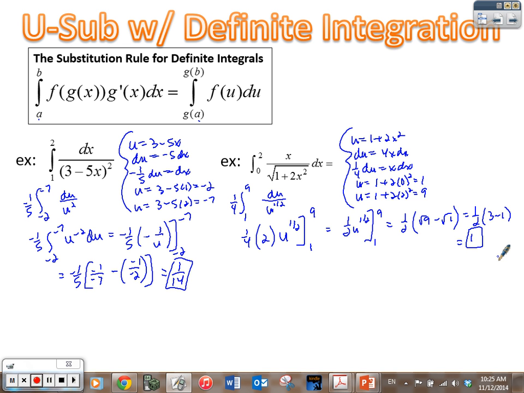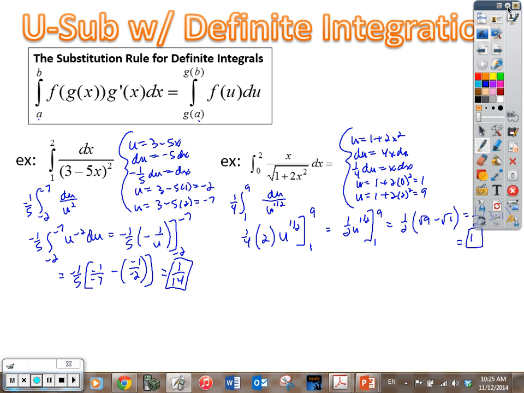Okay, so that's our second u substitution, changing the bounds. Getting a little more comfortable. We have a few more examples. Does anybody still need this? Sure. So the other way would be to put the u back in, keep everything in x, and use your x bounds, and you can do it that way too. There's nothing wrong with that. You just really have to know how to do this. All right, let's go to our next slide.